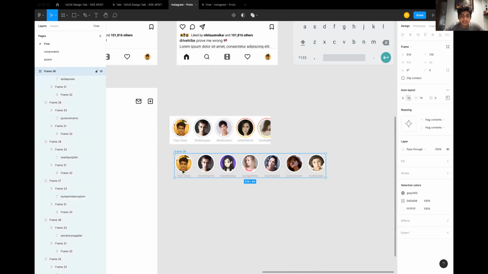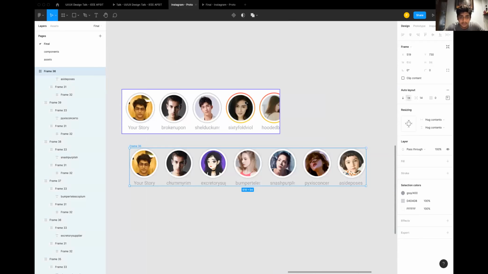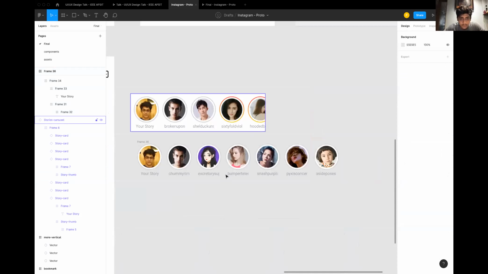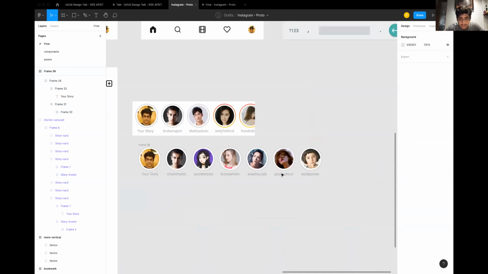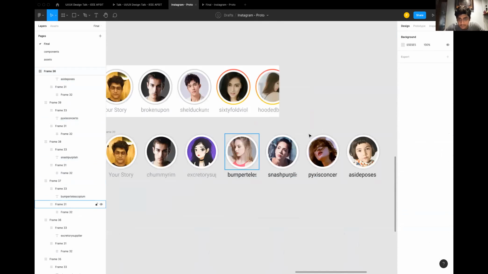Now this is your thing created. Now we want to apply this gradient on the story, the stories that you haven't watched. For those people, we'll make this black in color, because if you check Instagram, things that you haven't watched are black in color. Now you have to select the external rectangle. Okay.